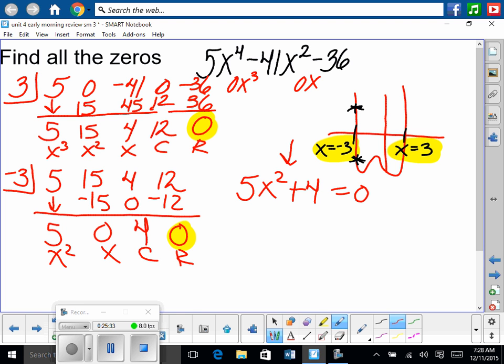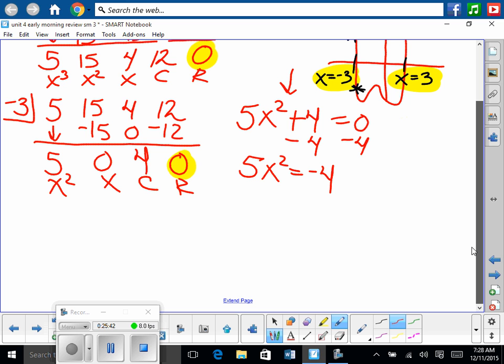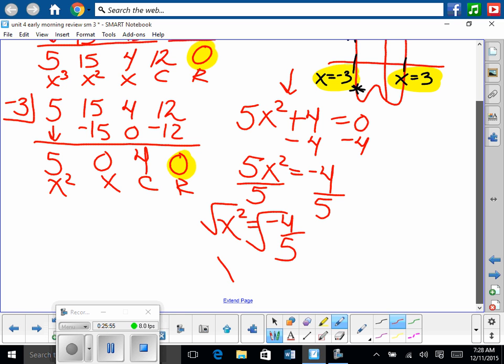Good question. So I subtract 4. So I have 5x squared equal to -4. This is a really good one because, like I said, if you don't simplify your answers, I'm not going to give you full points. Divide by 5 first. So we have x squared is equal to -4 fifths. And now because x squared is isolated, I can now take the square root. And then I have x is equal to plus or minus the square root of -4 over the square root of 5.